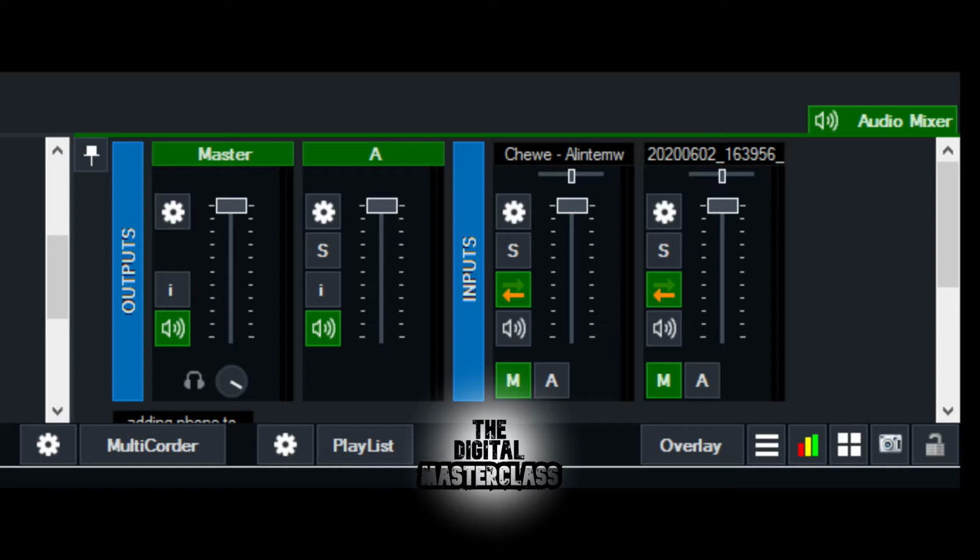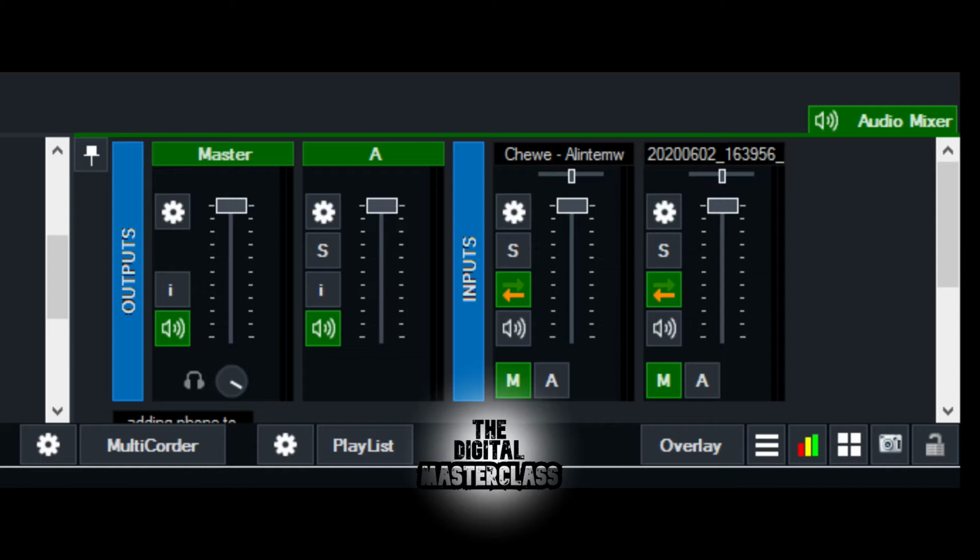The first part written Master, that's like your master volume, and then there's also the other part which says A. This is like a virtual sound output. So if you want to send your sound to maybe Zoom or any other application but you don't want to send your master sound, you more like separate it.